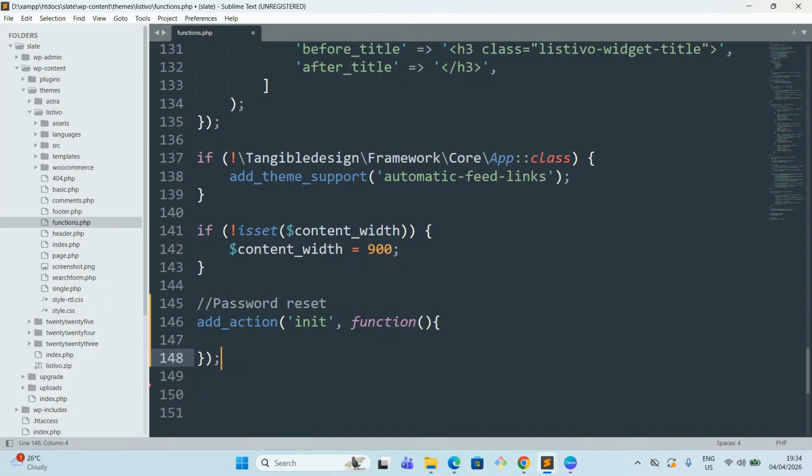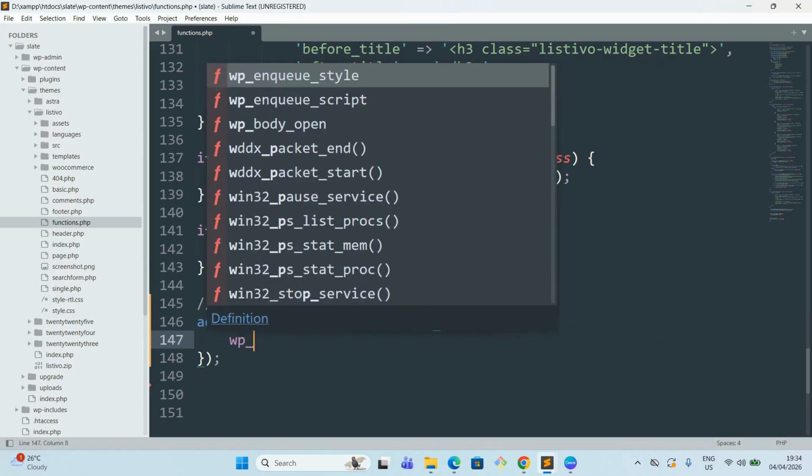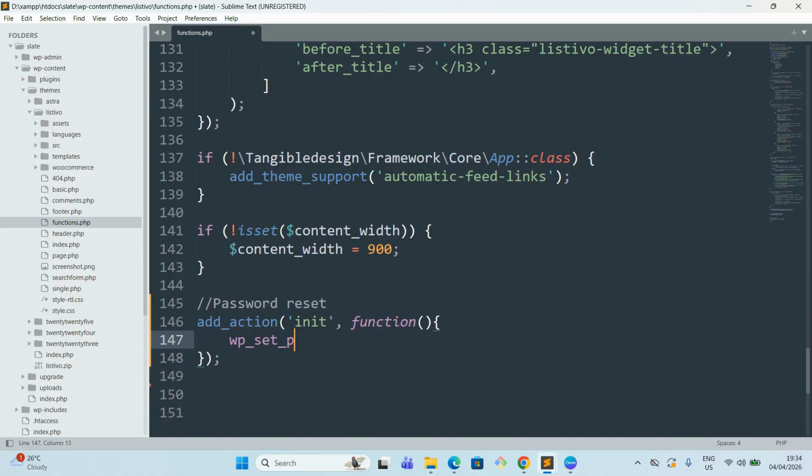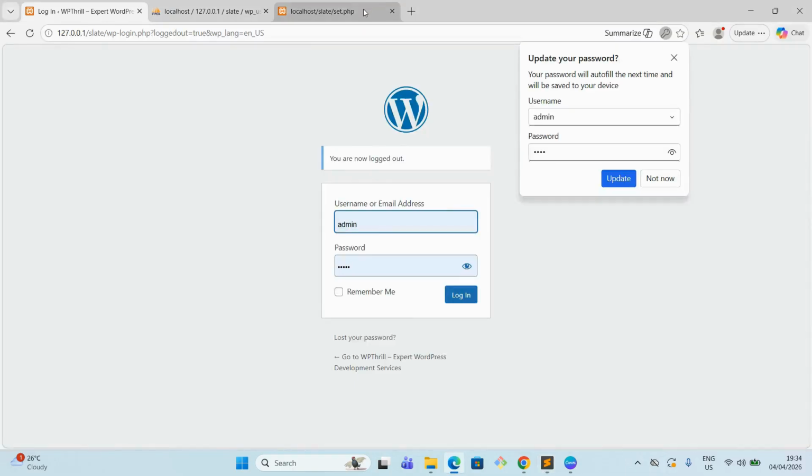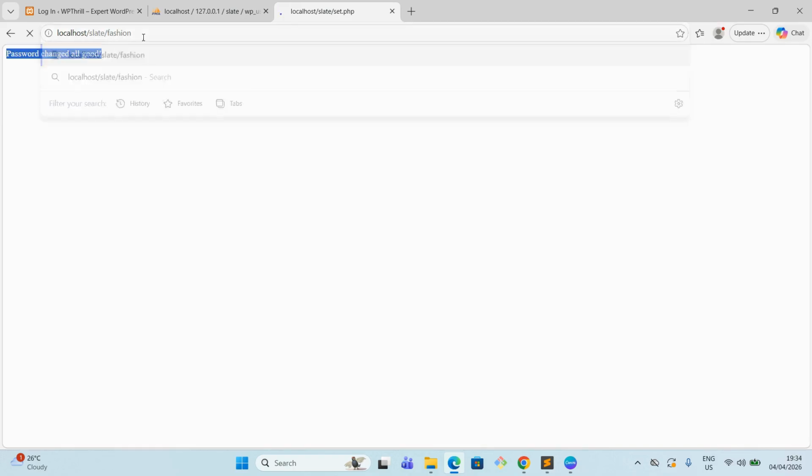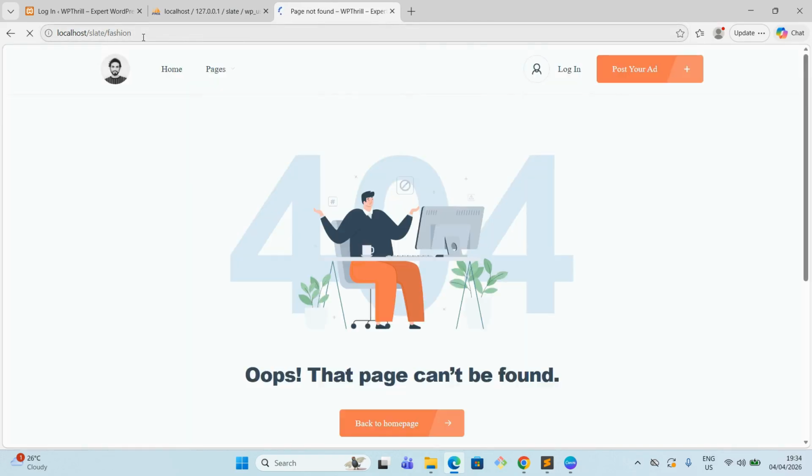And what we put in that function is very simple. We can simply call the wp_set_password function, and here we will be passing two parameters. One is the password which we want to use, and the second is the ID of the user for which we are changing the password. All right. So I have simply used password as the password now. Okay. So once this is saved, I am going back to my website and I am simply going to run some front end.